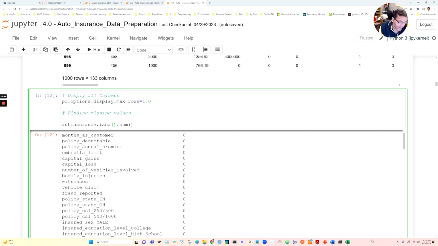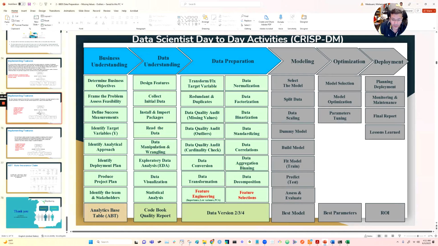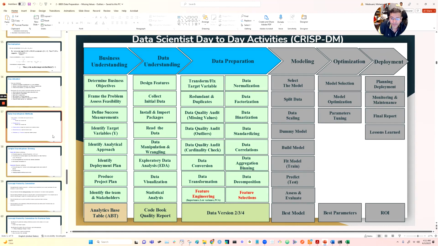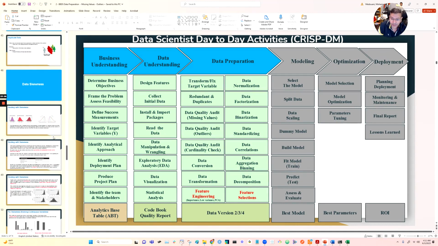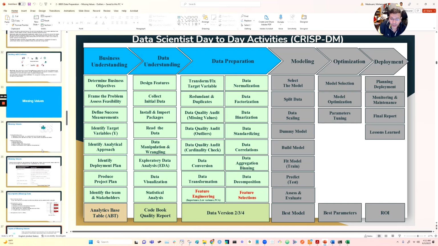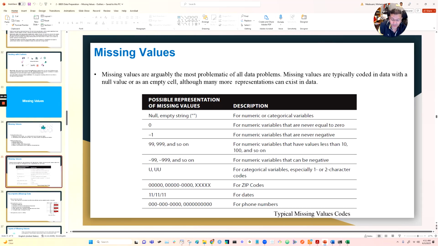And yesterday we talked about missing values, and we talked about that missing values could be more than an empty cell. It could be a 0 in there, it could be a special character in there, it could be a value that doesn't belong to the same category.